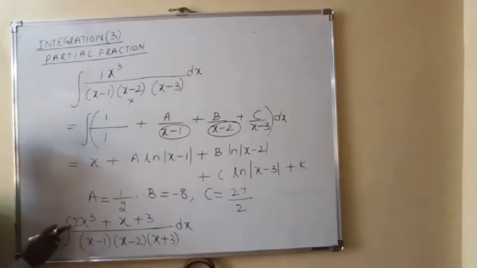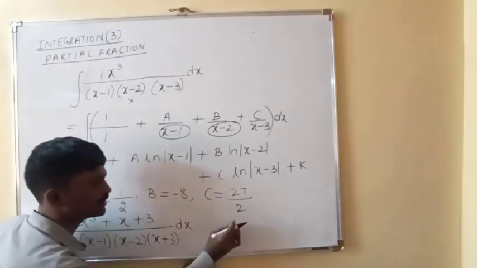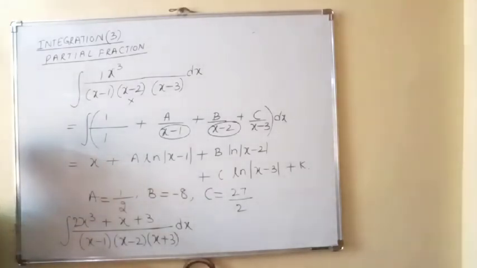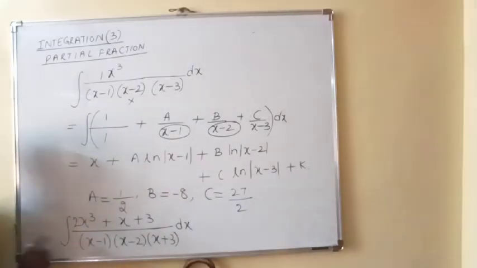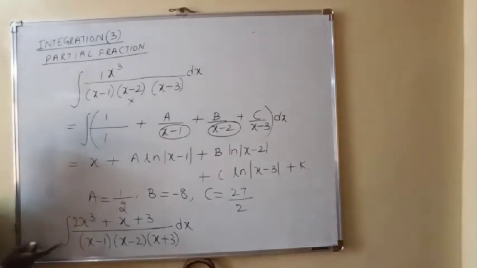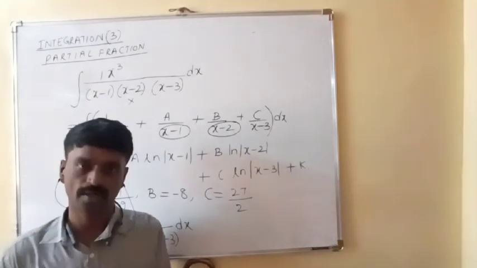Because here the numerator degree is 3 and the denominator degree is also 3. The degree of the numerator and denominator is the same. Then if you divide the numerator by the denominator, the answer will be a constant plus partial fractions. What is that constant? The leading coefficient in the numerator by the leading coefficient in the denominator. So it's all just like the above problem. So these are the shortcut tricks in partial fractions.